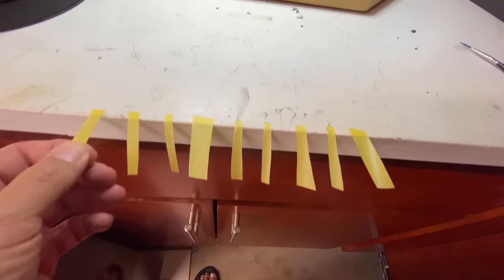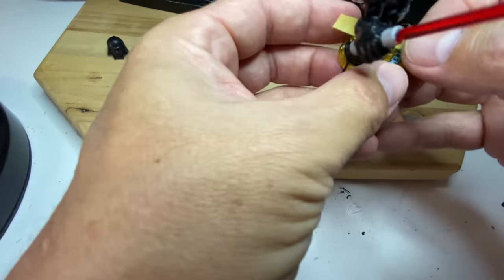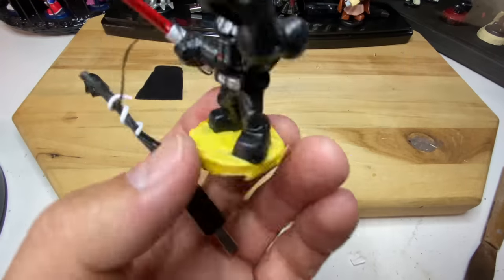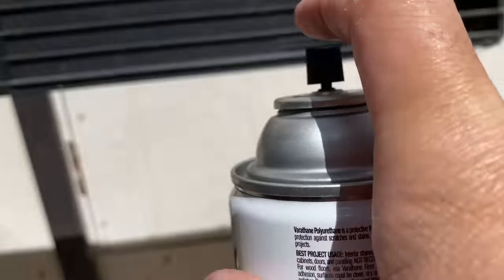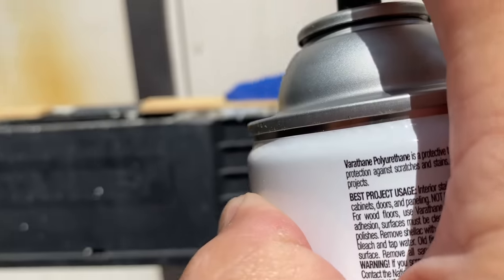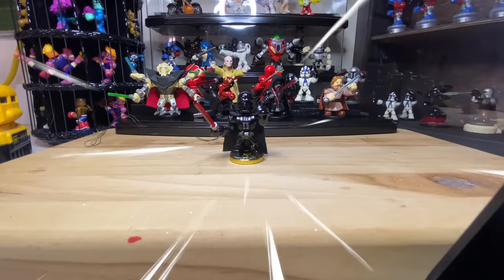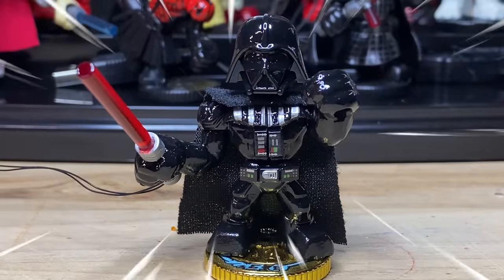With everything painted and dry, I'm gonna tape off the gold base so we can spray on a couple coats of clear gloss polyurethane. And here is the finished product, the last entrant to our Star Wars tournament, the chosen one, Darth Vader.